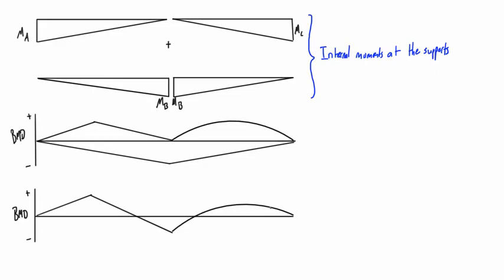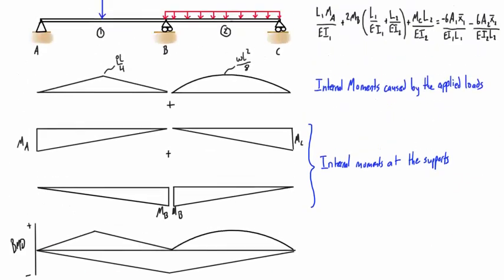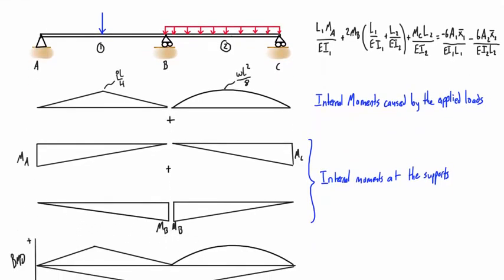But this is one way to get the bending moment diagram, to fully do this graphically with addition. The other way that we can go about this is if we come back up to the three-moment equation, we basically just plug and chug the whole way along. The only thing in here that we don't know yet is this A1. A1 is just the area. This is A1, the area of the simply supported bending moment diagram that's carrying the point loads. And this is A2, the area of the simply supported bending moment diagram that's carrying the loads in this section.